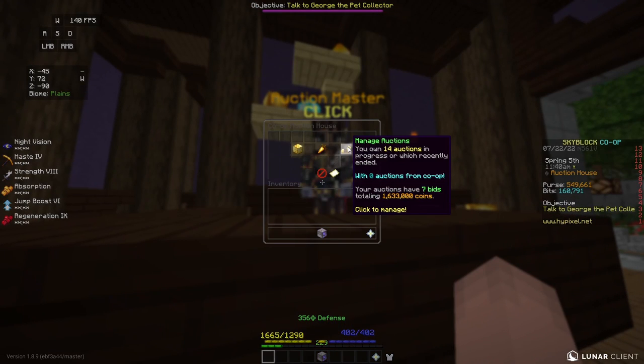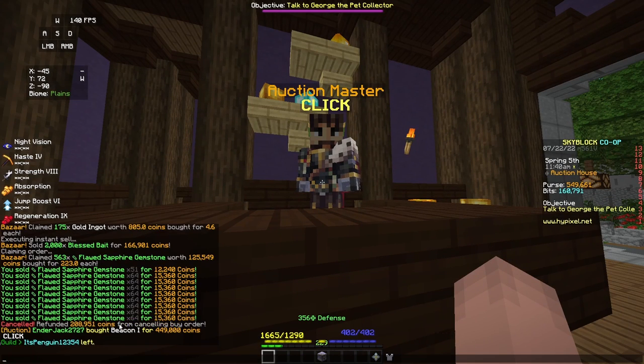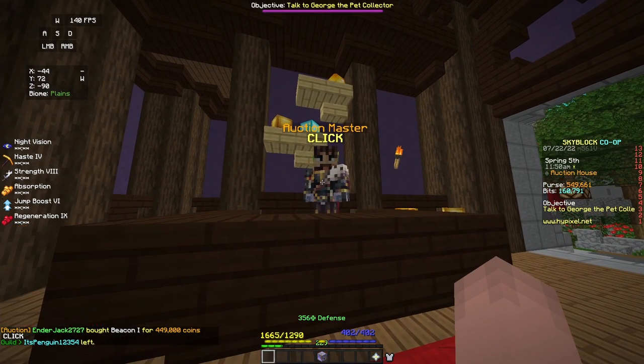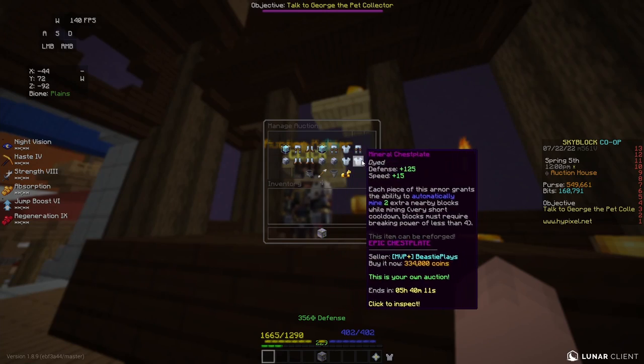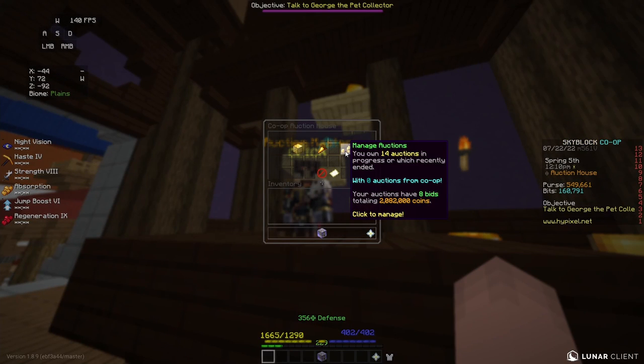I think our beacons will be selling pretty soon. So far, some of our... Yeah. Dude, you can't make that up. I literally go in here to talk about the beacons and one immediately sells. Okay, so we're still waiting on a little bit of our mineral armor to sell and one of our beacons, but so far we still have 2 million coins inside of the AH right now.